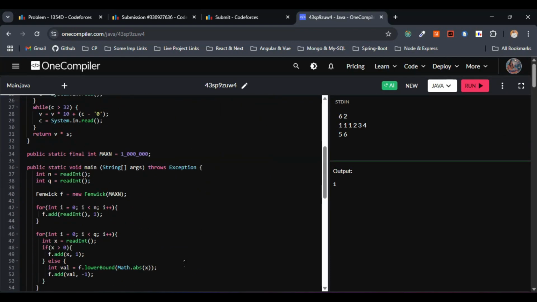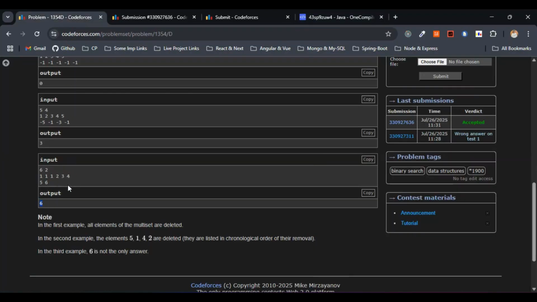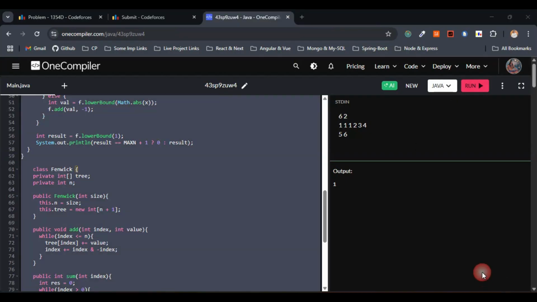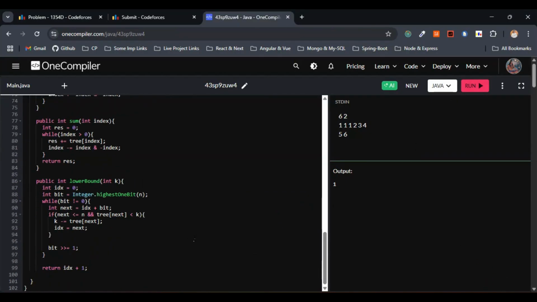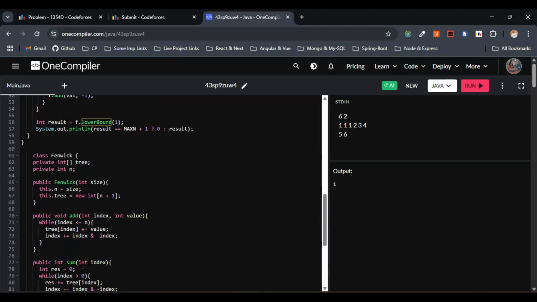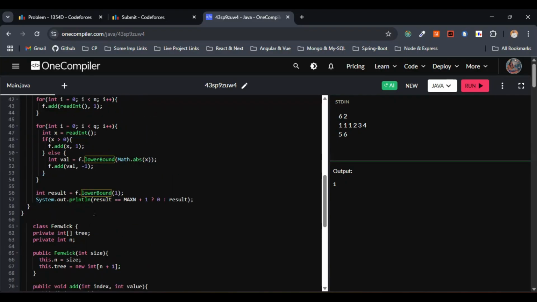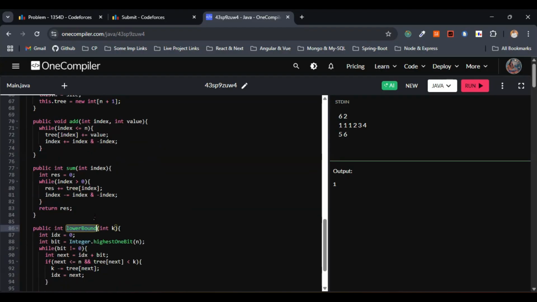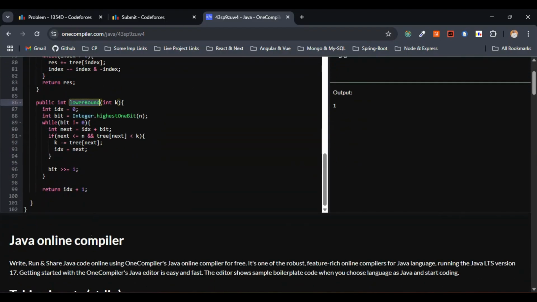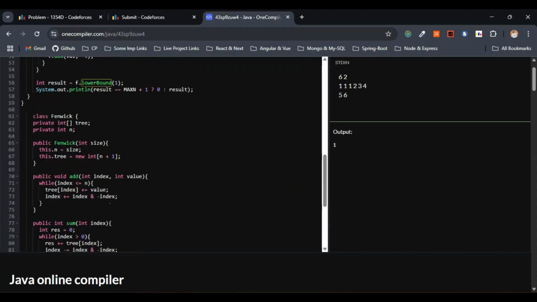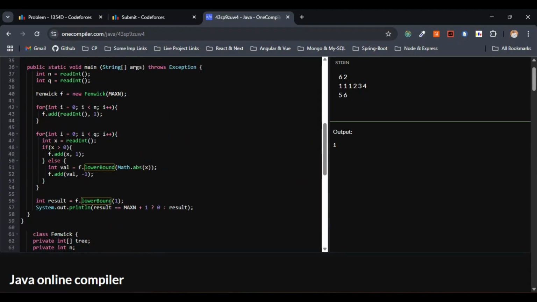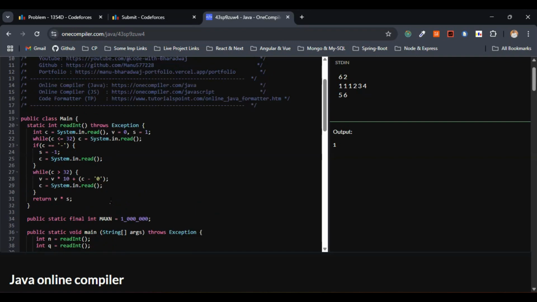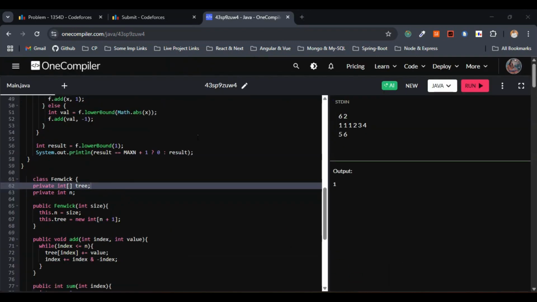Now let's check what is wrong. We have to get the output 6 for this, but we are getting the output 1. Let's check what is wrong. I think what I have done here is we have made use of the lower bound, right? Lower bound of 1 we are giving somewhere. Where is this one? I forgot completely. Just give me a second. Somewhere we have made use of the lower bound of 1. So yeah, here we are giving a lower bound of 1, right?